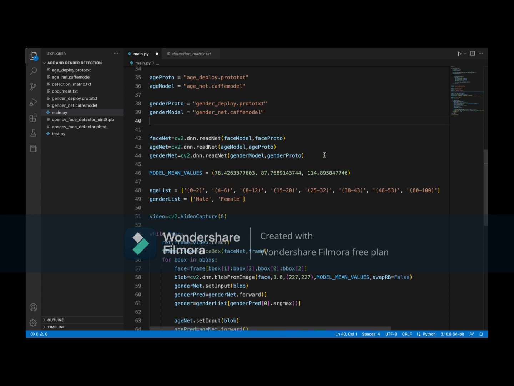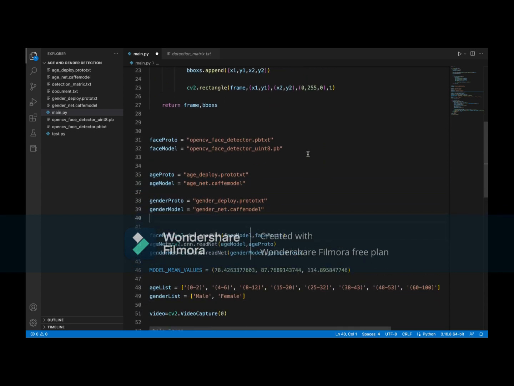And now I'd also like to mention these important files. These are just the paths to the deployment models which I have installed from the web. These two files are used to detect the face, these two are used to detect the age, and these two are used to detect the gender. I have not contributed anything in these.